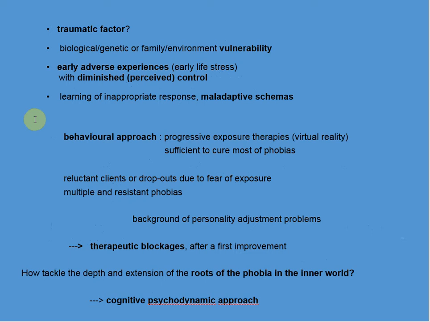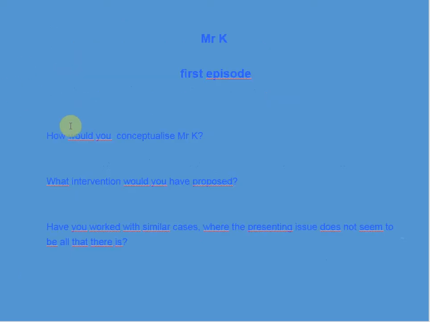So how do we tackle the depth and the extension of the roots of a phobia in the inner world? And this is where we move into the cognitive psychodynamic approach. So I suggested earlier that you have a read about Monsieur K before progressing, so hopefully you've had a chance to do that. If not, you might want to make sure that you do that now before moving on.